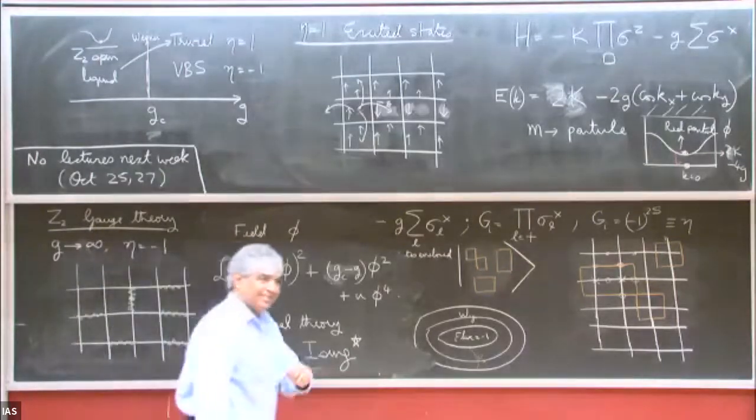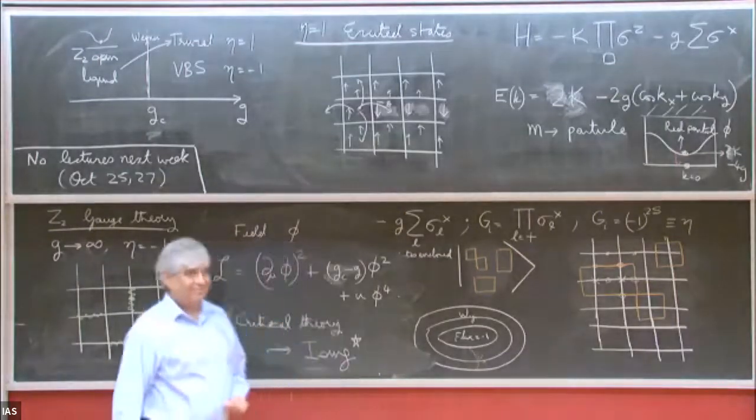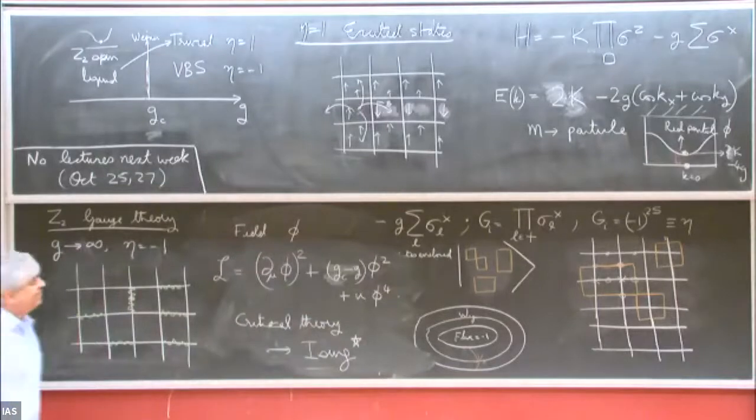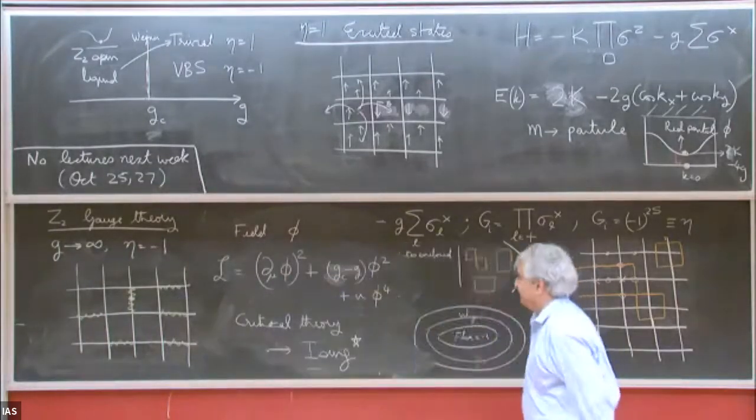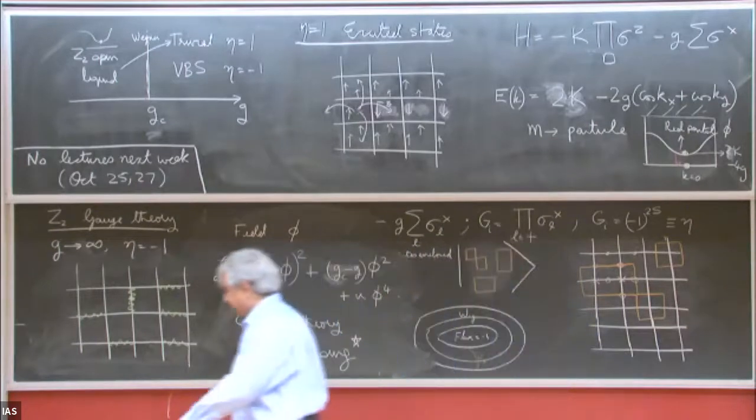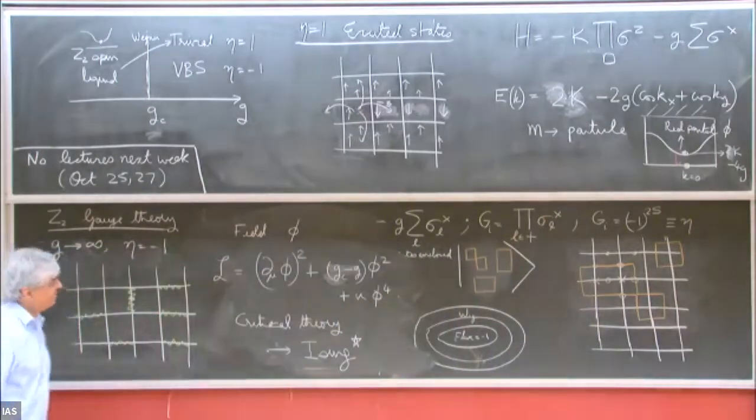How would you say it? It's an orbifold of this. Okay, thank you. It's an orbifold. Phi goes to minus phi here. Yes, yes. Okay, for the young students, don't worry about those comments.